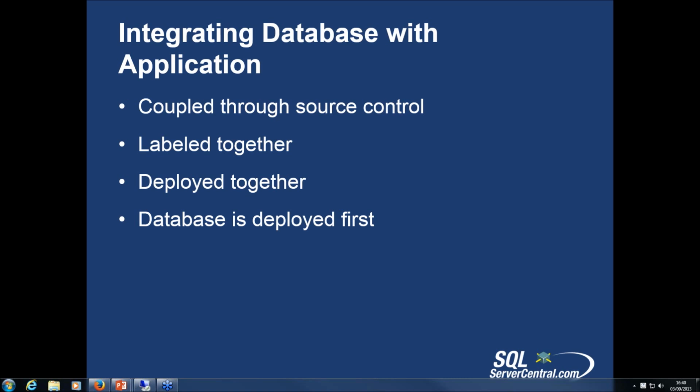This is hard. This is hard for everybody. The DBAs don't like the fact that developers move so quickly. The developers don't like the fact that DBAs move so slowly. It's a problem, right? It just is. You have to overcome it in order to get to accurate, effective deployments. And the one mechanism you can do is to integrate the database and the application together.